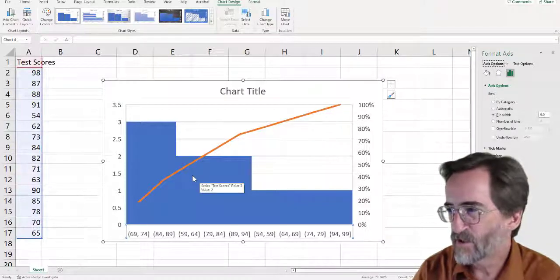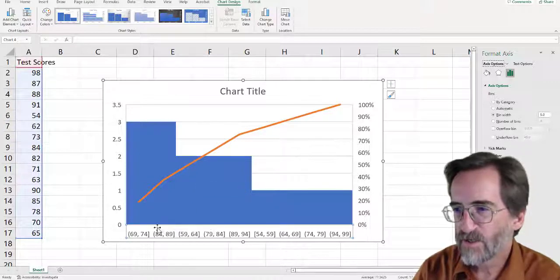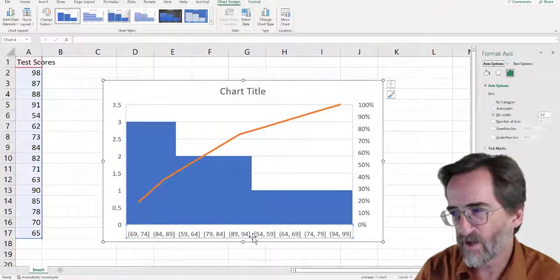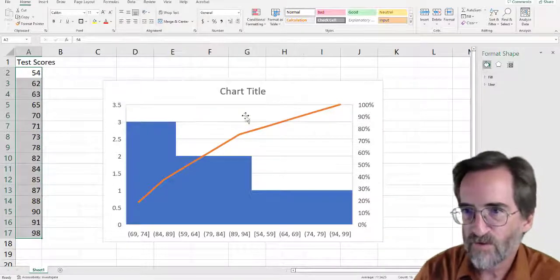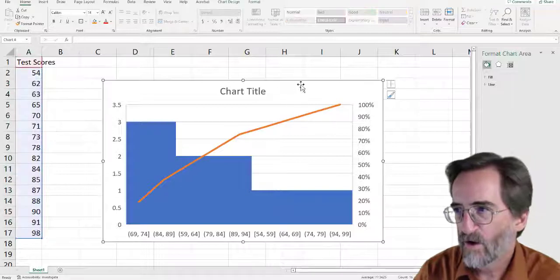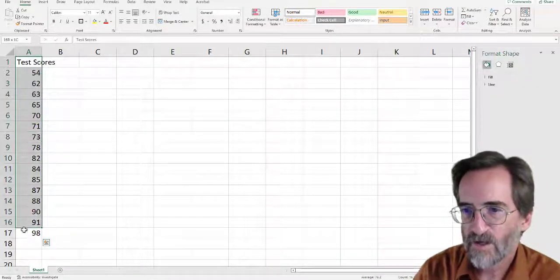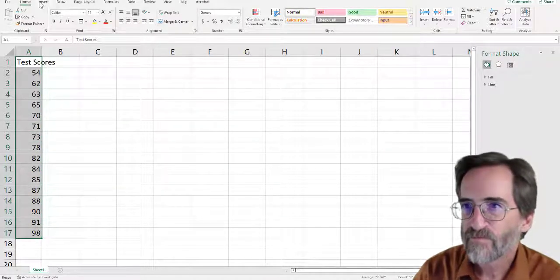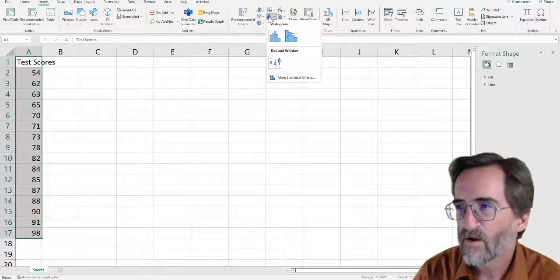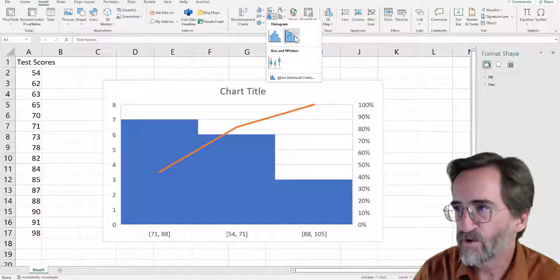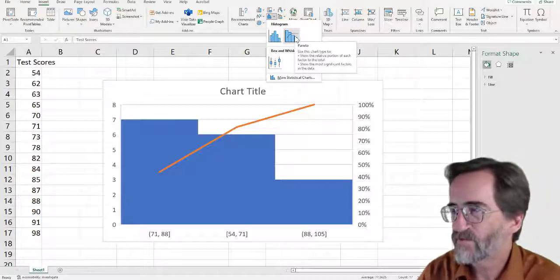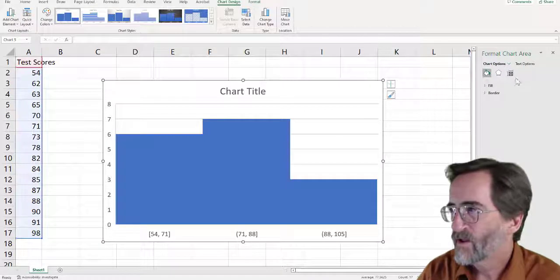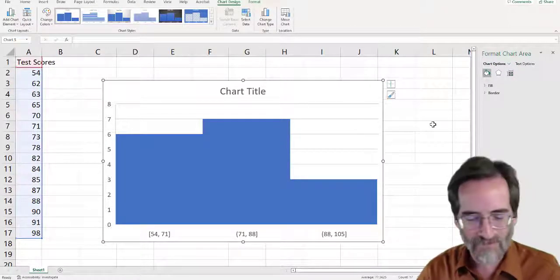Now, interesting. It's not scaling the axis correctly. What happens if I sort the values in increasing order? Doesn't seem to change it. That's a curious thing here. Now these are in order, but these are scrambled. It seems to do most popular, and that's a problem here. I'll have to figure out why that is. But so you can see some of the problems that we run into with technology.